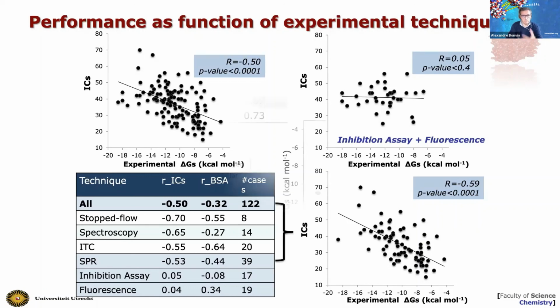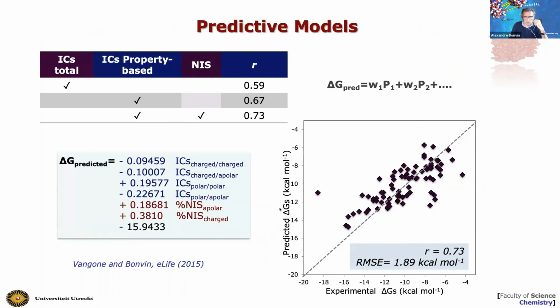And then we can train a model. And now you see the final model here, which has, again, different types of contacts classified based on the type of contact. But again, the non-interacting surface is part of the model and came out of the automatic selection process. So we get a correlation of 0.73 in this case, and our root mean square prediction error is 1.9.